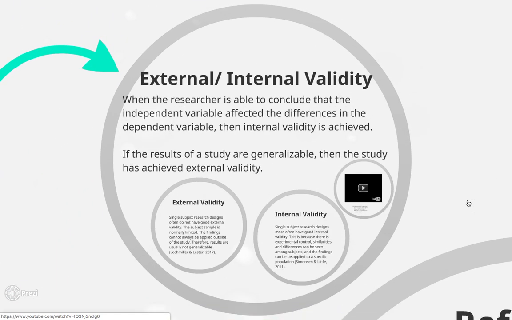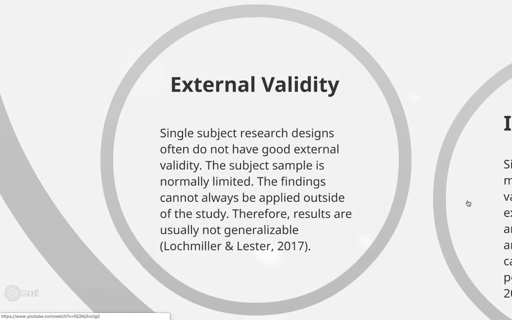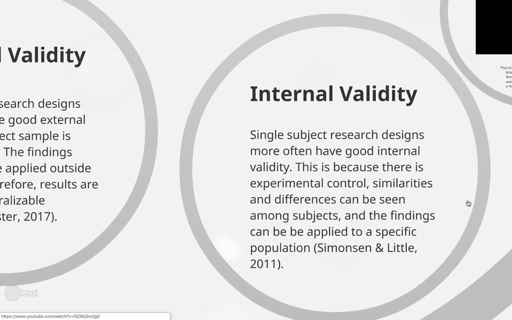Single subject research design focuses on some external and internal validity. When the researcher is able to conclude that the independent variable affected the differences in the dependent variable, then internal validity is achieved. If the results of a study are generalizable, then the study has achieved external validity. Single subject research designs often do not have good external validity. The subject sample is normally limited. The findings cannot always be applied outside of the study, and therefore results are not usually generalizable.